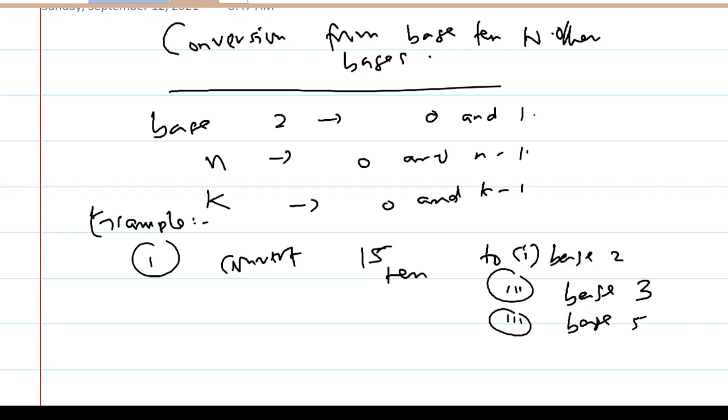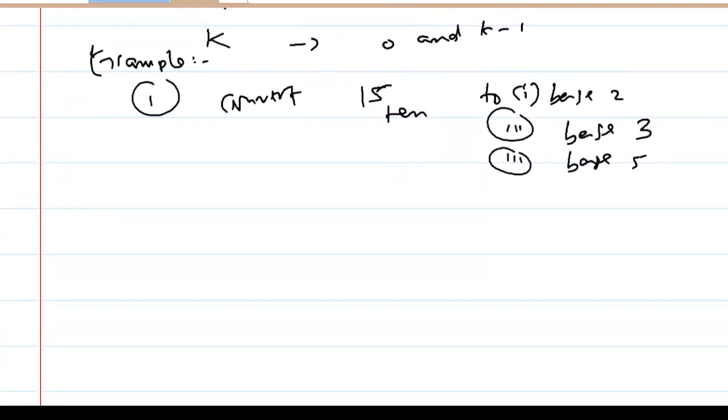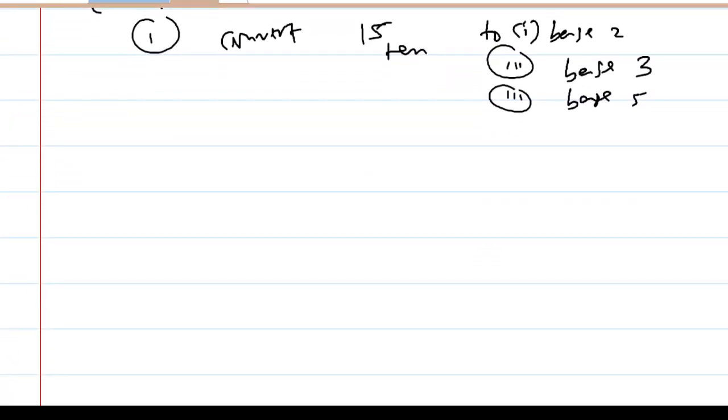Excuse me, sir. How do I convert a number in base 10 to other bases? It is a very simple solution. If you want to convert a number in base 10 to other bases, you have to divide by that base successively until you have 0. You understand now? Until you are left with a number without remainder.